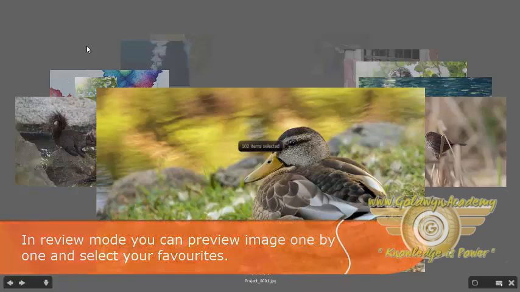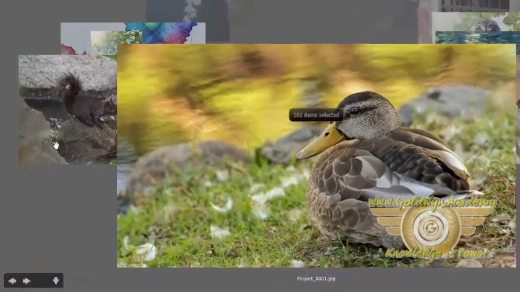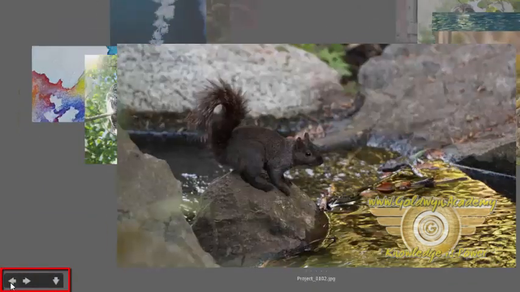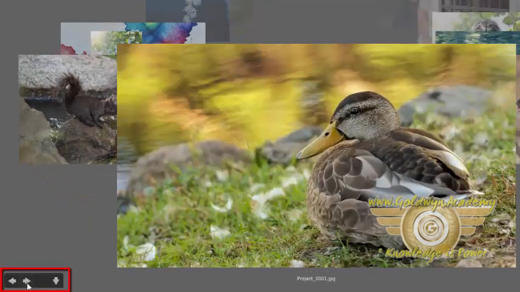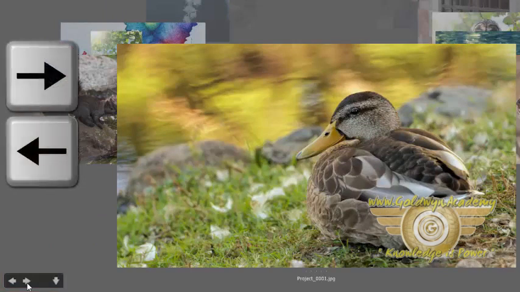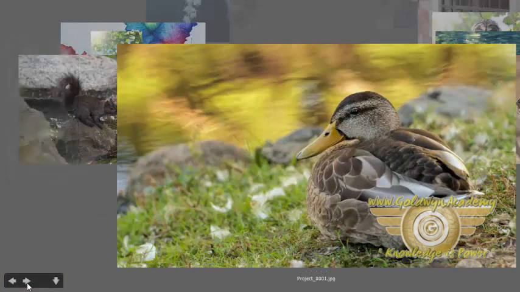There is a left key over here. You press it and you go to the left image. And there is a right key here. If you click on that, you'll go to the next. You can do the same using the left arrow key and right arrow key on your keyboard. If there is an image that you don't like, press the down key. So that will deselect the image from your selection.